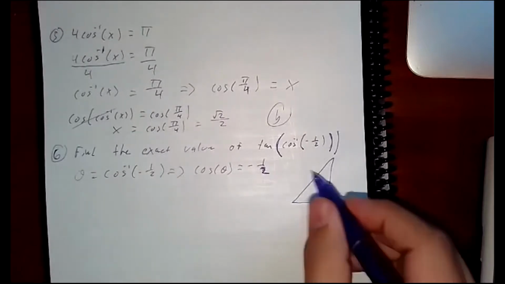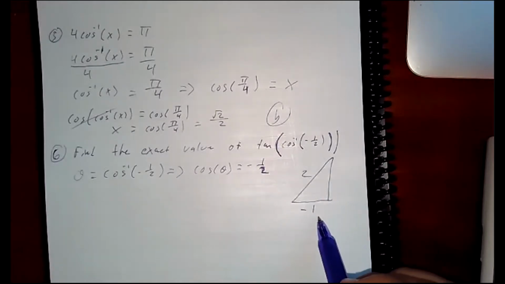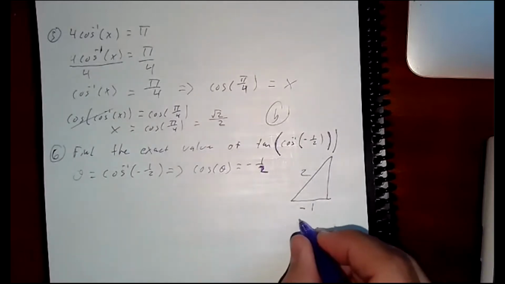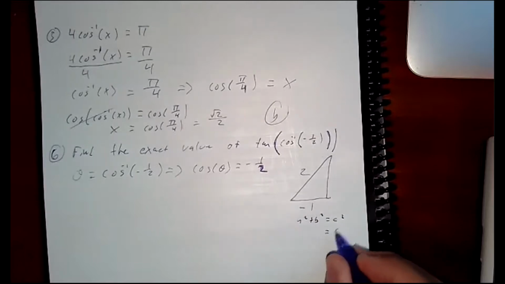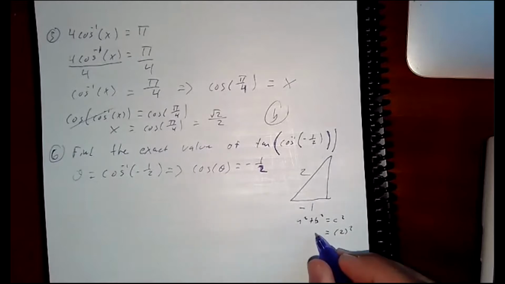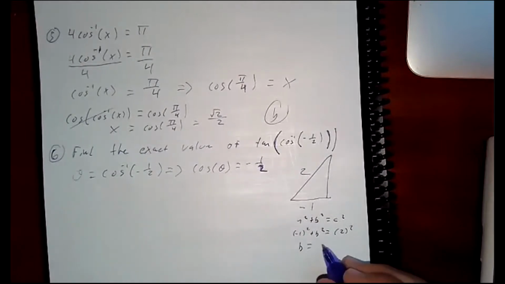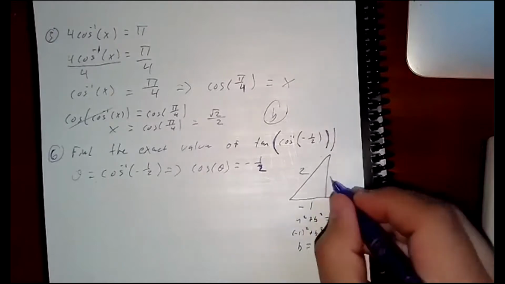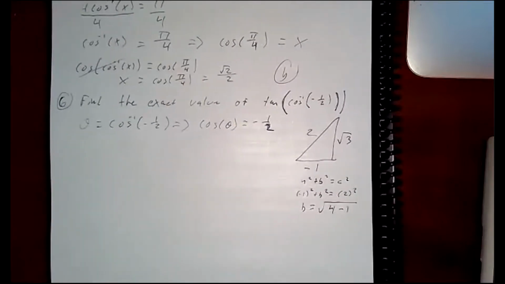So hypotenuse, -1 value here. Find the Pythagorean theorem side here. So some scratch work over here. So this would be 2 squared equals -1 squared plus b squared. B is equal to the square root of 4 minus 1. So, yeah, we probably should have known that already, but it's all right. Might as well do our work, right?